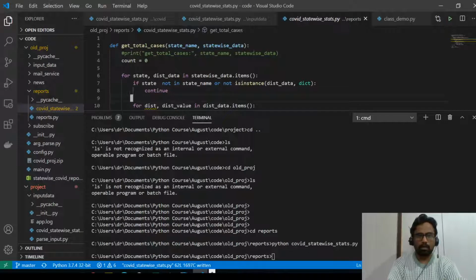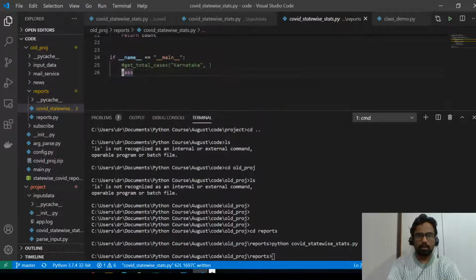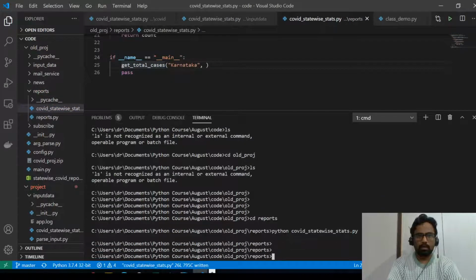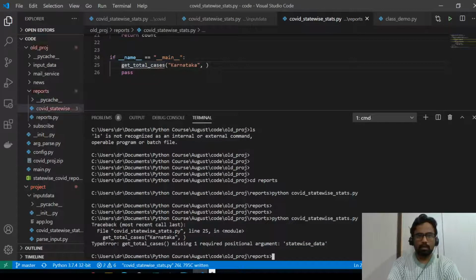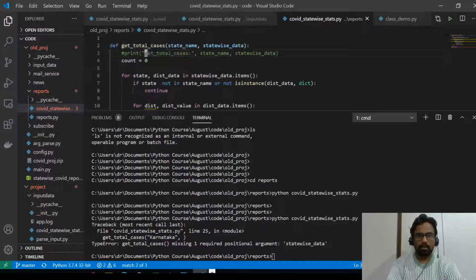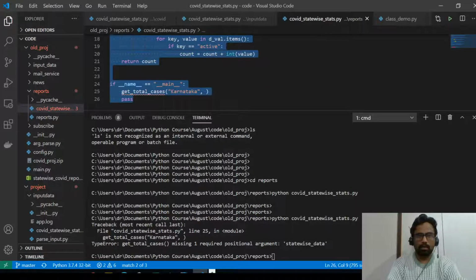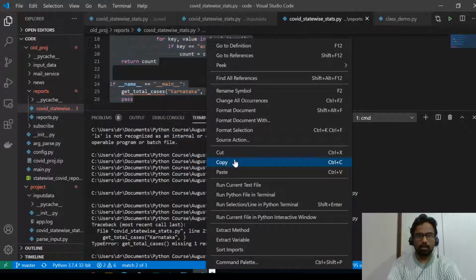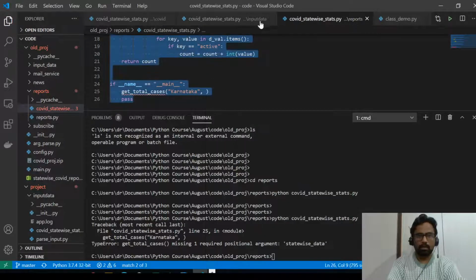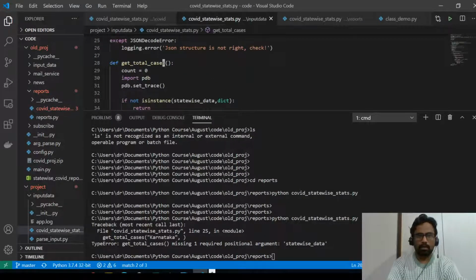Okay. Let me try to get state-based data. What is the argument that is missing here? Let me quickly copy this, and I'll just put it here.